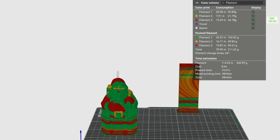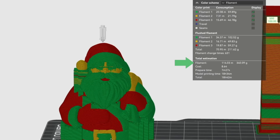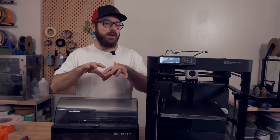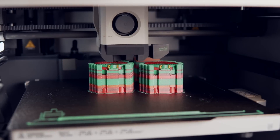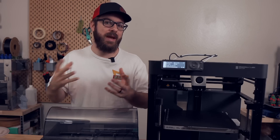Slicing up our Santa model, we can see the total time to print is roughly 18 and a half hours, with seven and a half hours of that being prepare time, which is primarily the filament swapping and purging. On top of that, we'll be using 340 grams of filament, with roughly 212 of that 340 being waste filament from purging. However, if we add a second Santa, our print time only goes up by three hours, and our waste material stays exactly the same. This is due to the color changes between those two identical models being the exact same, so if you have two of them or 10 of them on your build plate, you're not purging any more material. So I strongly recommend, if you are multicolor printing, to batch out prints as much as you can, because you are going to save a ton of both time and material.